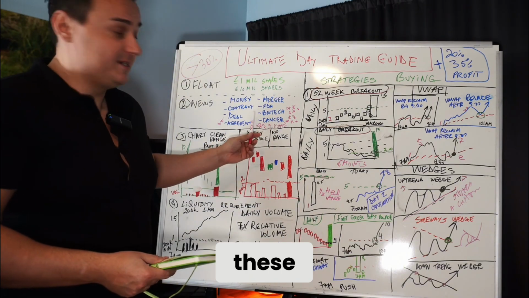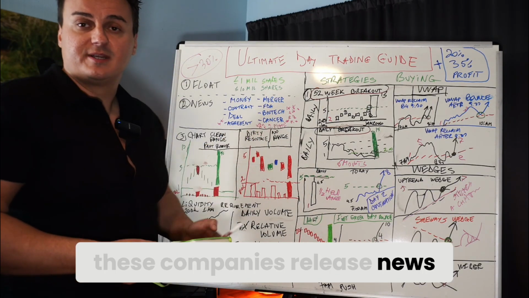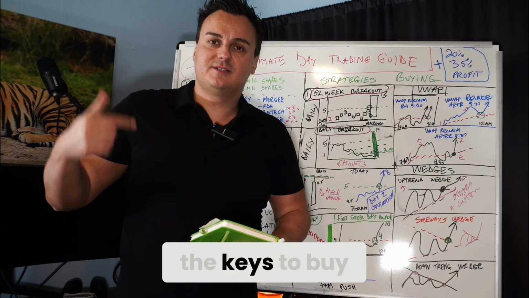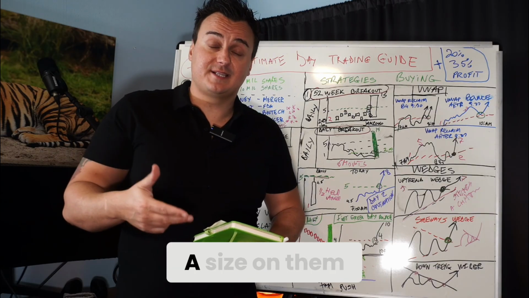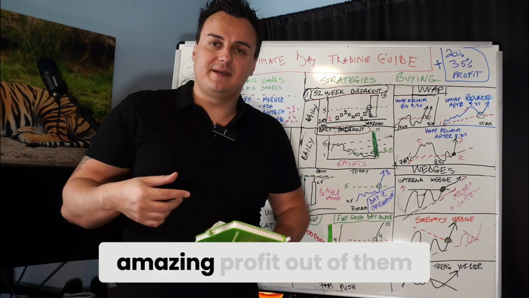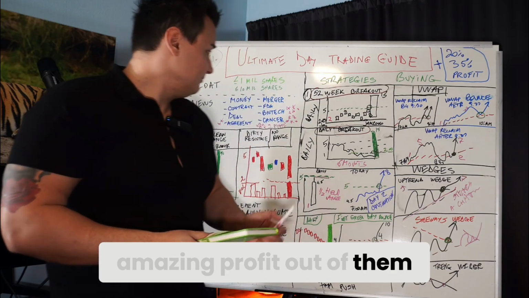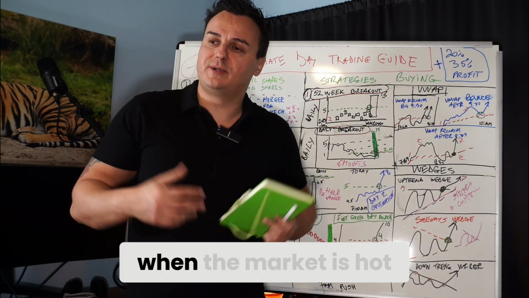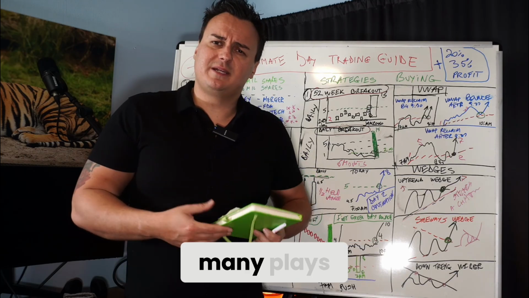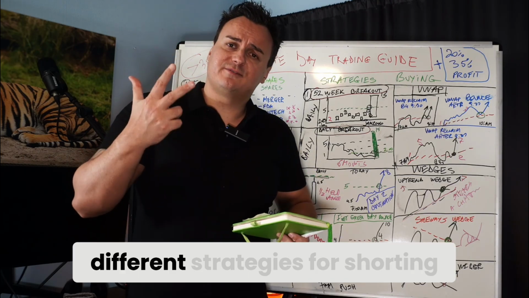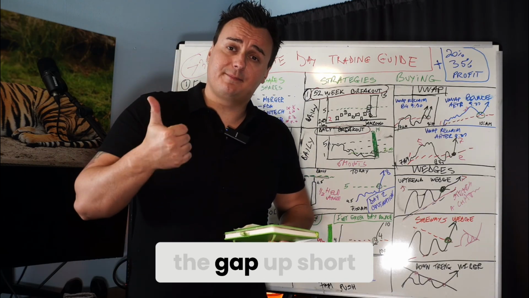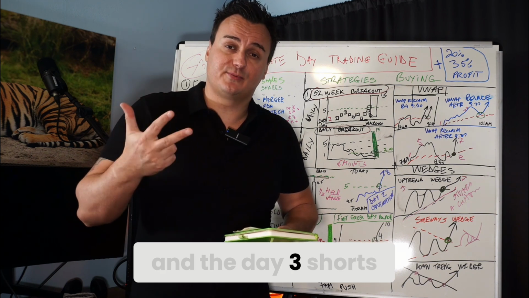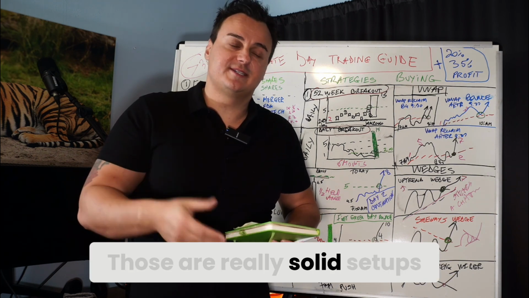As soon as these companies release news, I'll be quick on the keys to buy them, size A on them, and make a huge, amazing profit out of them. Those are pretty much what I have for you guys. When the market is hot, you're going to have so many plays. I also have 3 different strategies for shorting: the gap up short, the day 2 short, and the day 3 short. Those are really solid setups.